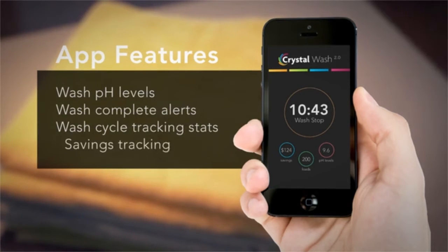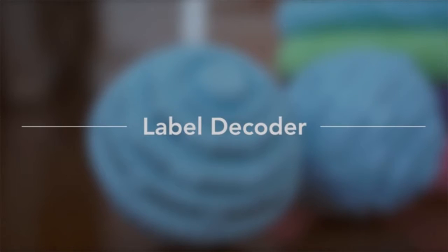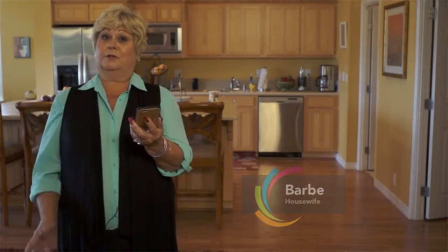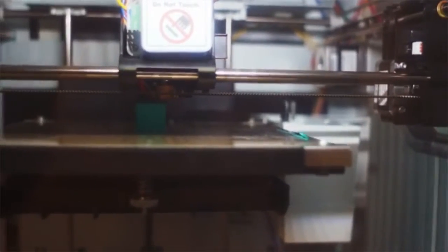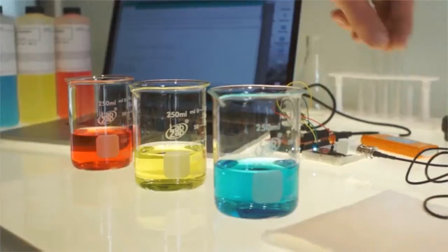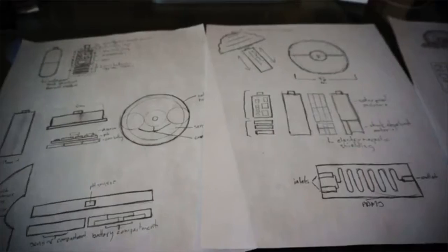You can literally see how clean your clothes are getting. Some of the things we're hoping to include are recharge alerts, a stain guide, a label decoder, and really anything else we can think of that's going to make washing your laundry easier. If you got notifications on your phone that your laundry was done, that would be awesome. Building on the proven effectiveness and benefits of Crystal Wash meant delving into the technical side of just how this product works. Our development process went through a few different prototyping phases.